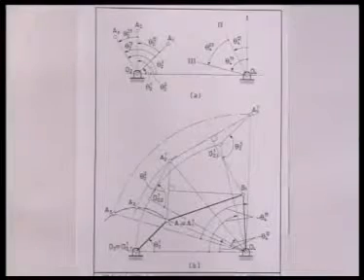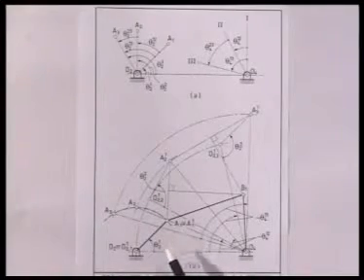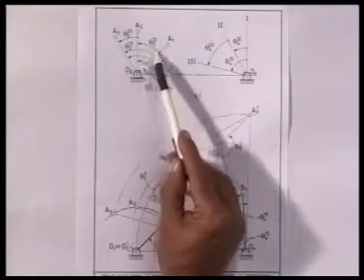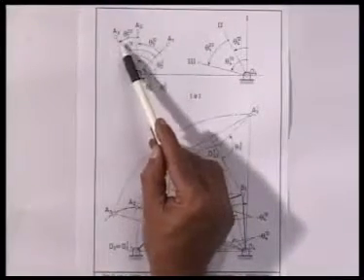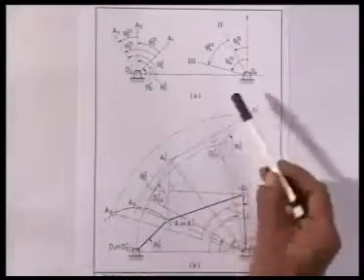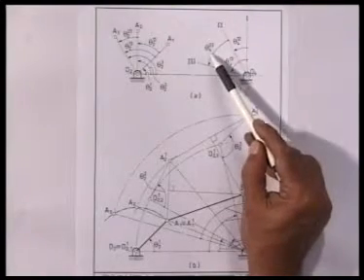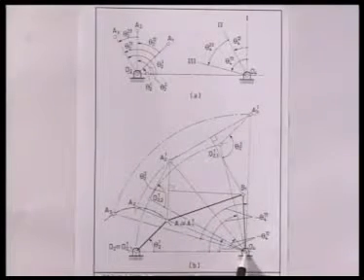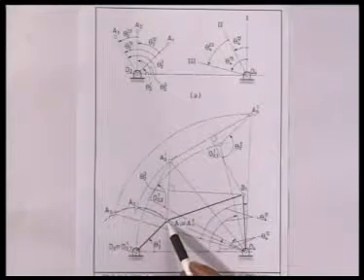We shall explain this method with the help of an example. To explain the point position reduction method, let me first recapitulate the 3-position synthesis quickly. As we have seen, these are the prescribed motions of the input link or link number 2 from position 1 to 2, theta 2 1 2, and 2 to 3, theta 2 2 3. The corresponding desired motion of the follower link or the output link, link number 4, is prescribed as theta 4 1 2 and theta 4 2 3. We solve this problem by choosing O2 and O4 arbitrarily. We choose them conveniently on the frame. We also chose A1 arbitrarily.